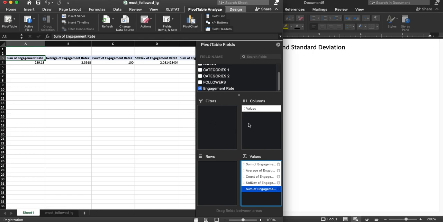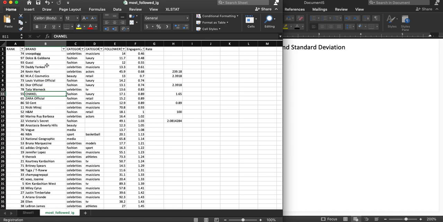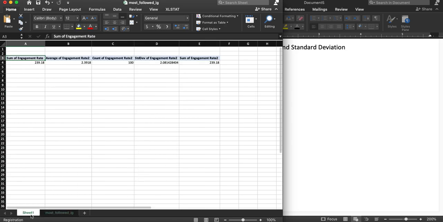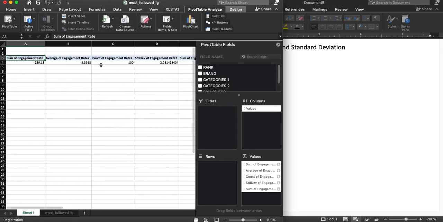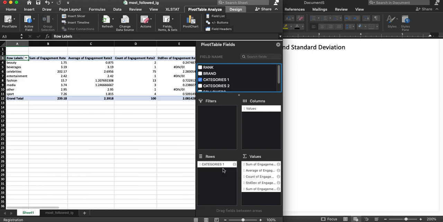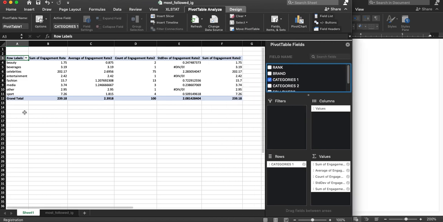But what's really cool is, do you remember on this page, we had this thing for categories? All right, back to my pivot table. If I take categories and I drag it down here to rows, then it gives me a whole different set of information based on each category. So my grand total is the exact same thing that we had.